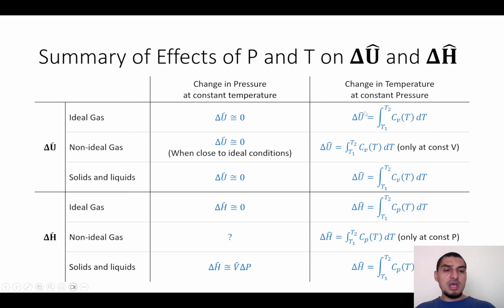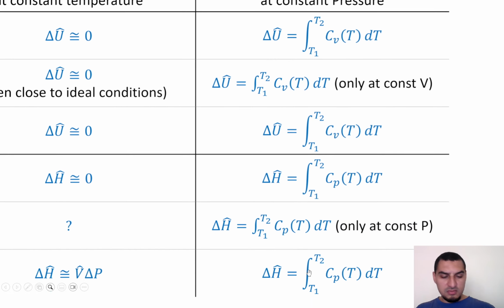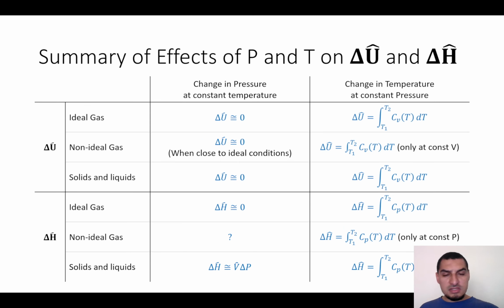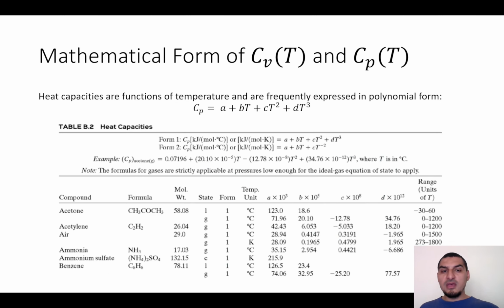For the effect of temperature, it's almost all the integration of CV dT for the internal energies, and for all the pressures it's only CV dT and CP dT. And we said that if we have a combination of pressure and temperature, this is the only case where we have more than one term in the equation. Let me zoom in here just to make it clear that this is the summation of these two parameters. So this slide summarizes everything.